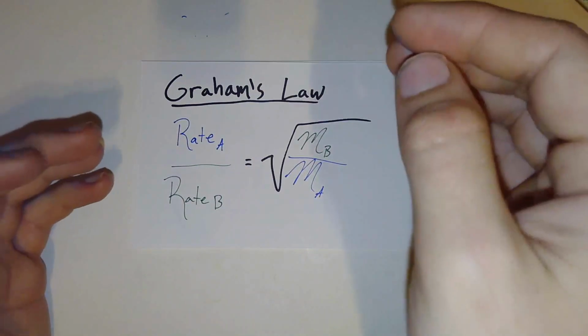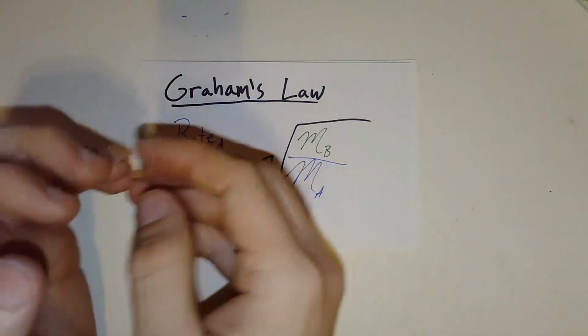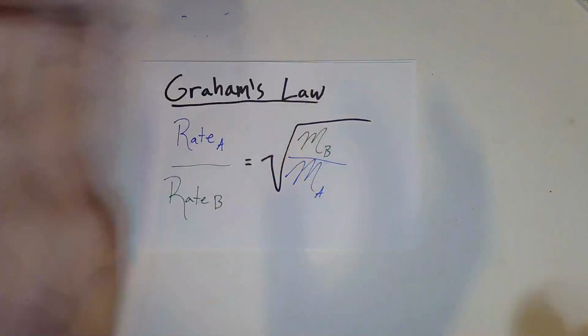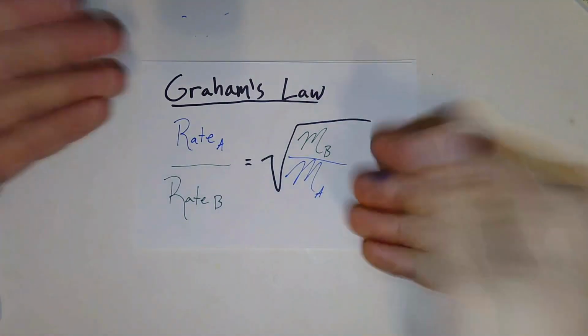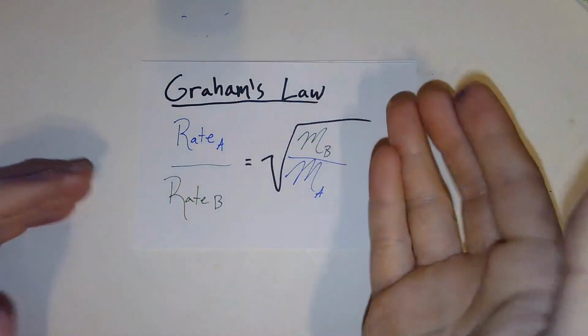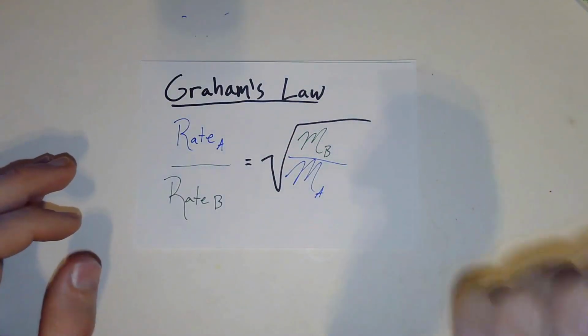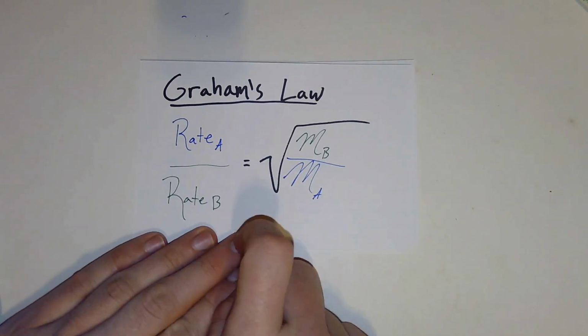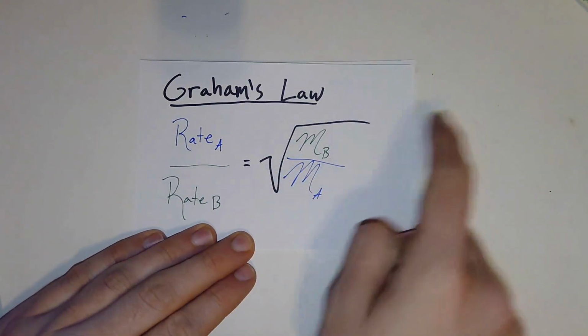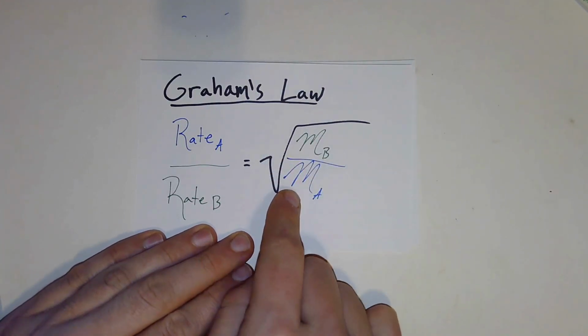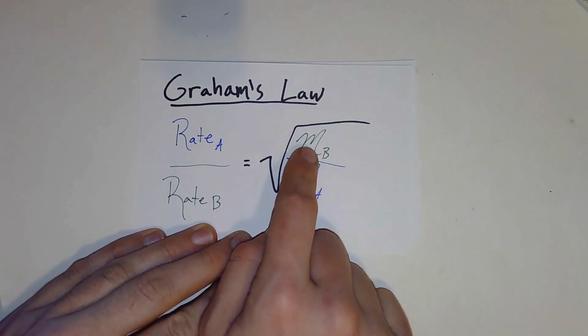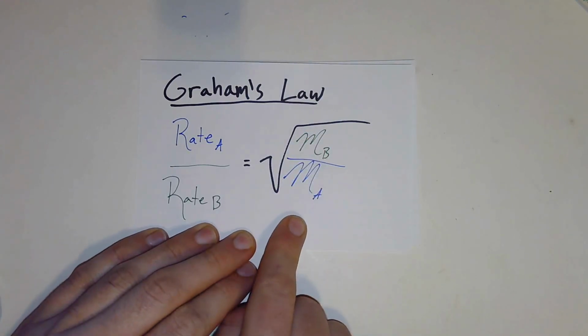All right, so let's talk a little bit about what we're going to use that reaction to actually demonstrate, to actually see happening. And that's Graham's law. So this is the mathematical model that we're actually going to use today. And it looks a little scary, but it's not too bad. Let's start off over here on the ending side. We have a square root of a fraction of the molar mass of B over the molar mass of A. So these are molar masses, so what units do they have to be in?